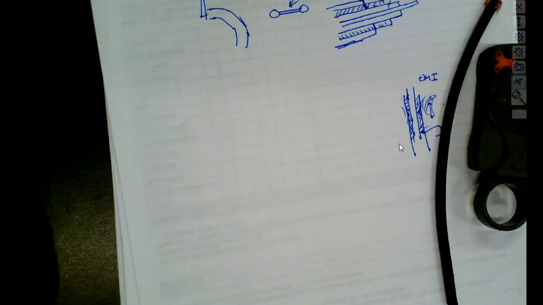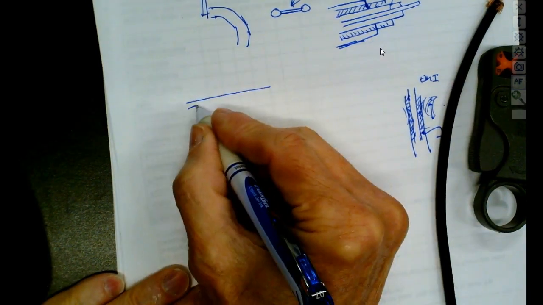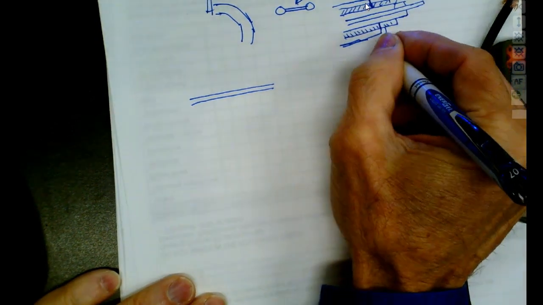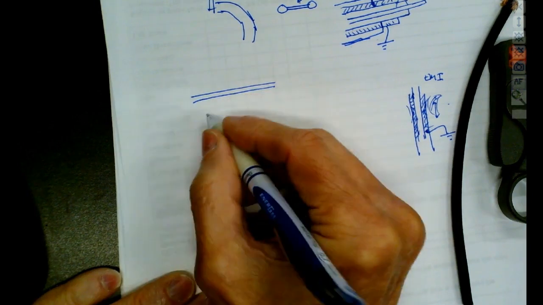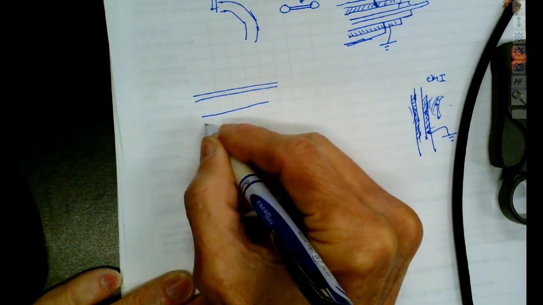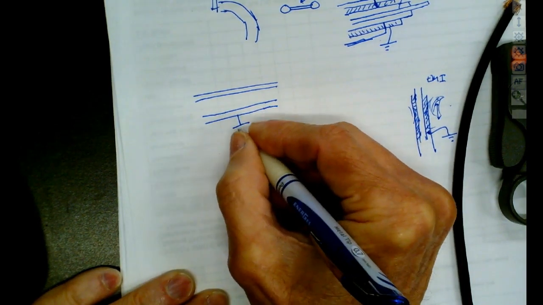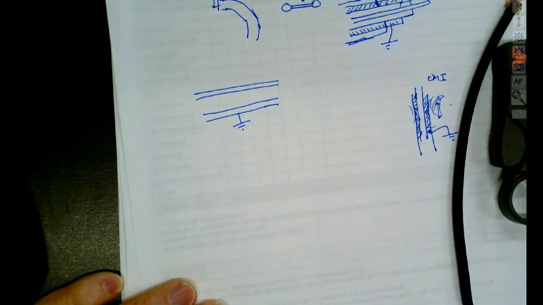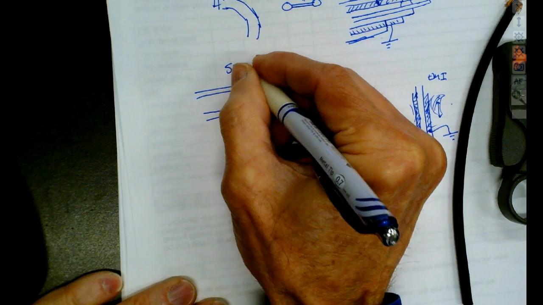But this differential signaling, for years, what we did when we tried to communicate, and this is what we do with coaxial cable, is we still come up here and reference this shield to ground. So what we do is we have two wires to send electricity. And what we usually do is we use one as common, and we usually reference that to earth ground. Well, what was happening was we were sending this signal, and this became known as single-ended.